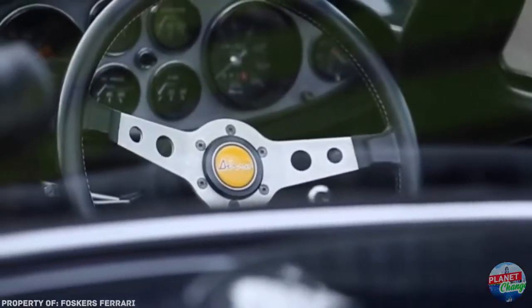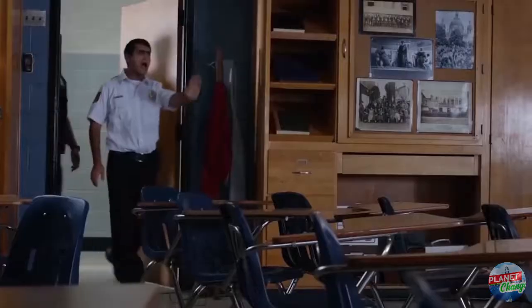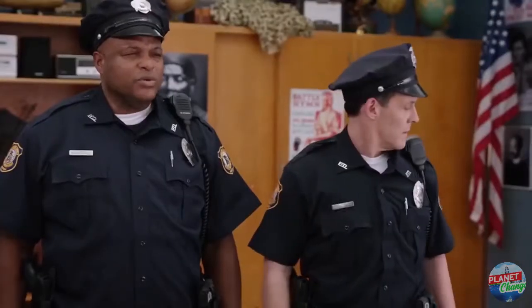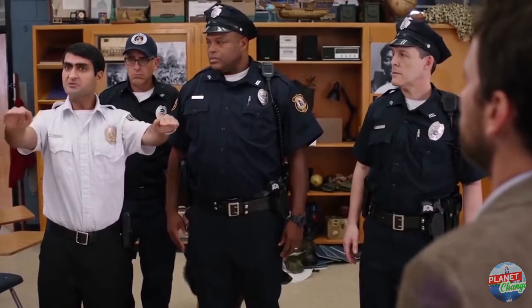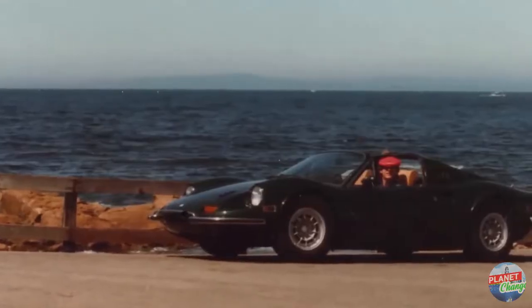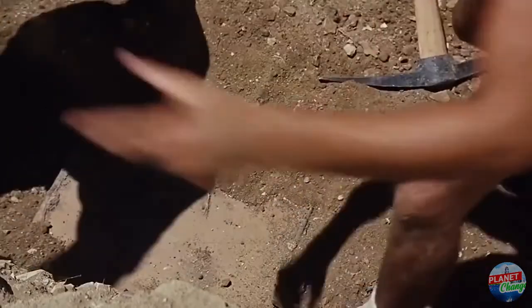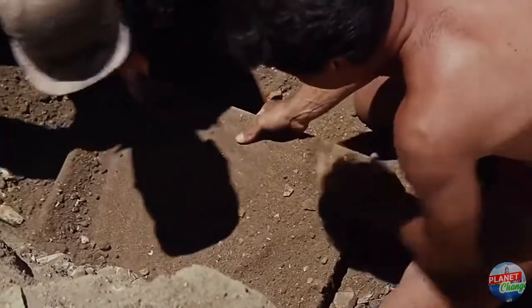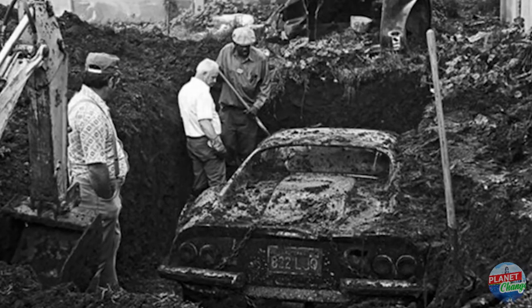In the eyes of the officers and the bewildered family, a completely new 1974 Ferrari Dino 246 GTS appeared. After investigating the site, police realized that the car was buried in what had once been a swimming pool. However, no one knew why anyone had hidden an expensive supercar in the bottom of it. But it soon became clear who owned this Ferrari. They were two older men who had stolen the car while dining at a restaurant in Los Angeles. The police theory was that the thieves were planning to hide the car and then pick it up. But apparently something went wrong, so the car was underground until the children dug it up.